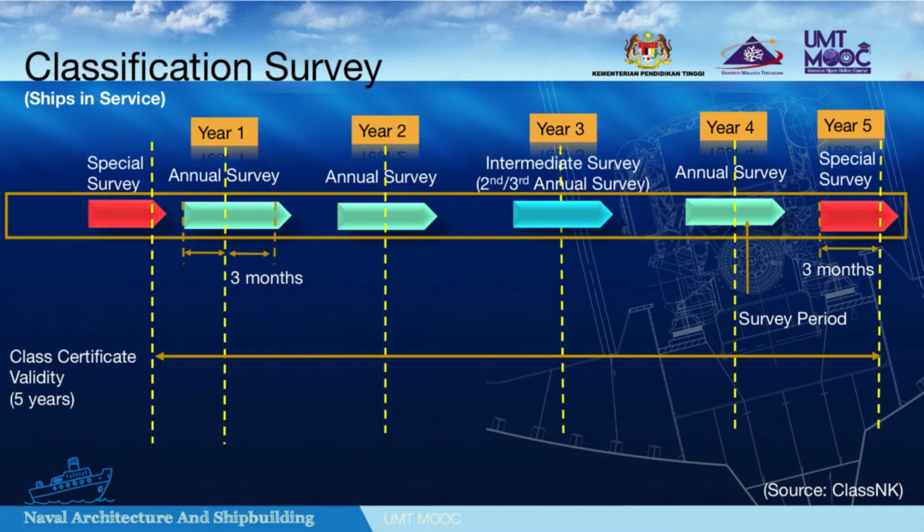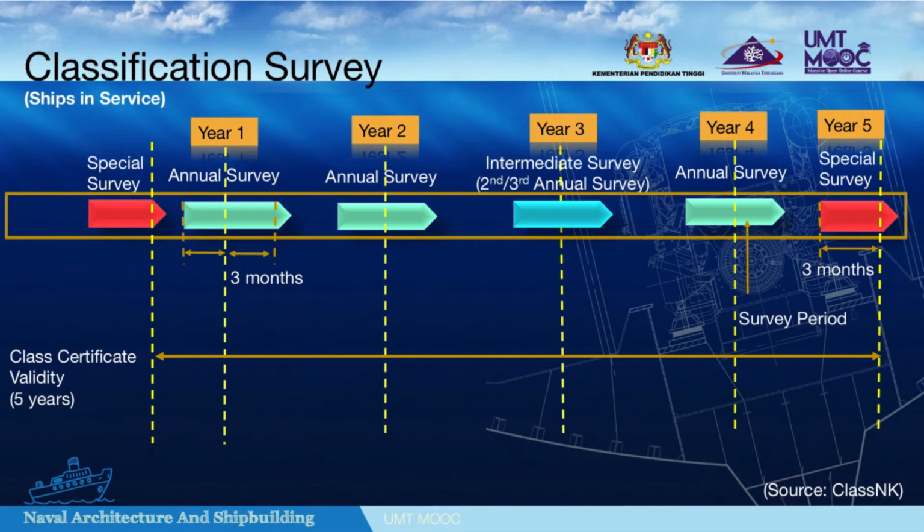Docking survey. In order to ascertain the condition of the bottom of the vessel, a ship classed with the society must undergo a docking survey in dry dock every 36 months. While the time and location of the docking survey are at the discretion of the owner and operator, a docking survey is generally conducted at the same time as a special survey or intermediate survey. Those ships which meet certain requirements may undergo an in-water survey in lieu of docking survey in dry dock.